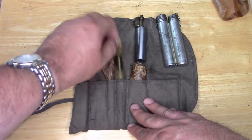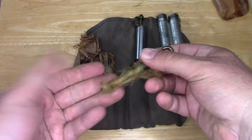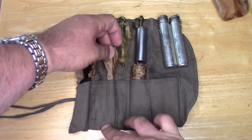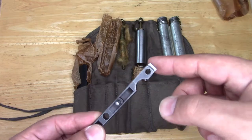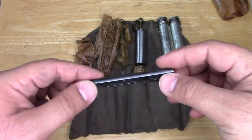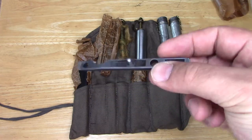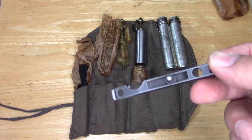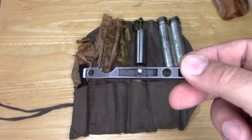Moving right along, you will see the brass chamber tool — pretty self-explanatory there. Now here's where it starts to get a little more interesting. This next one is a little multi-purpose wrench. You will see at one end a standard screwdriver bit, but there are various other little tools, notches, and the like which allow you to adjust the gas system or the sights. It's quite handy to have, especially for the sights, because the rifle was set for military standard ammunition. If you're a reloader like me, you may have to realign the sights for your preferred load or whatever commercial ammunition you prefer to fire out of your AG-42B.